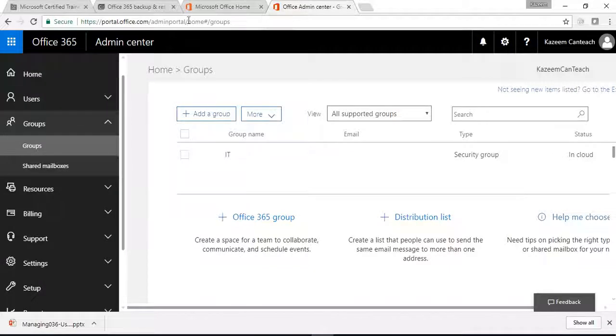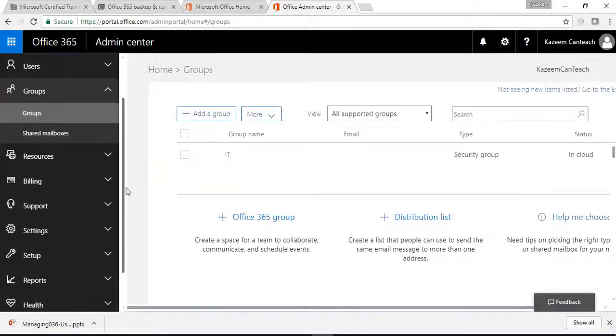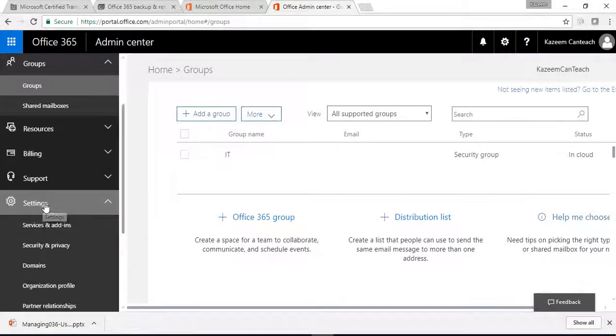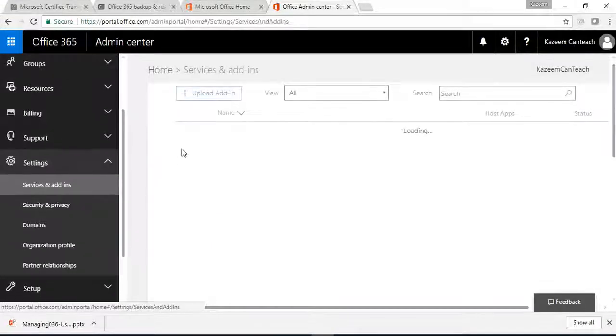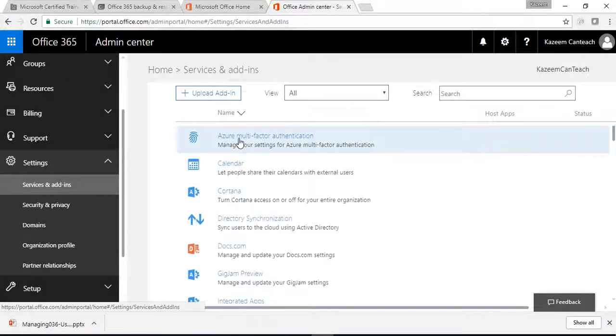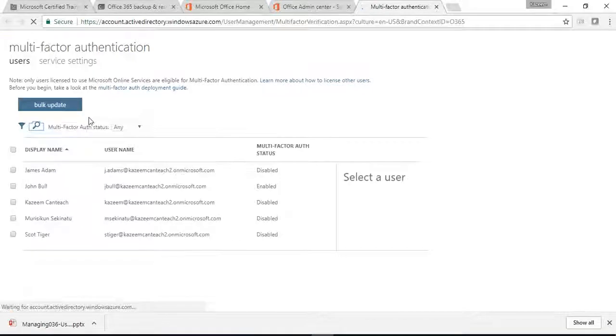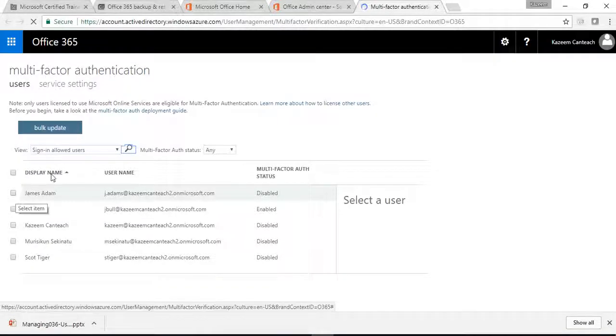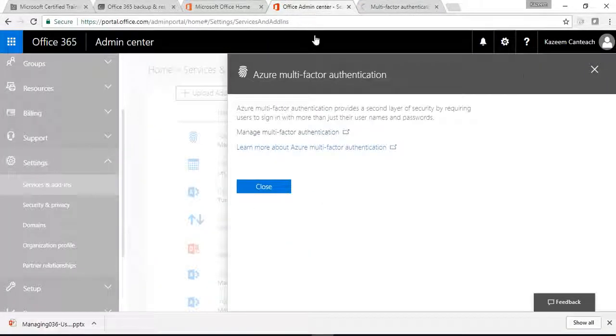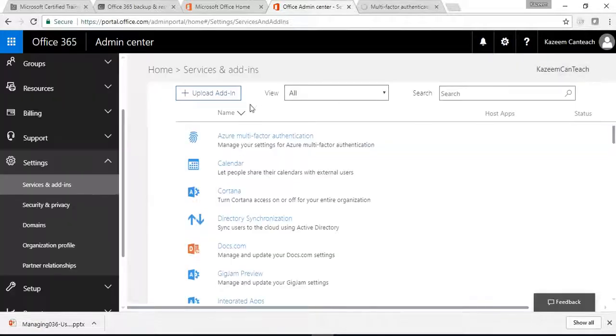To set it up, you go to multi-factor authentication, settings, services and add-ins. You click on Azure multi-factor authentication and you can manage it from here. Once I click, it opens another window where we can select a given user for multi-factor authentication. If that's what you mean, that's how you configure it.